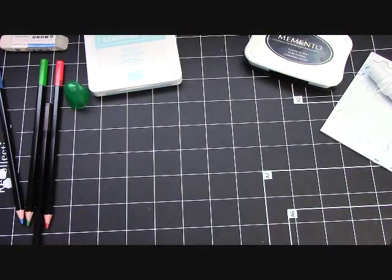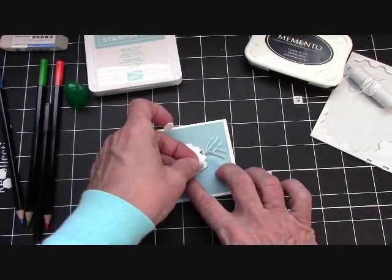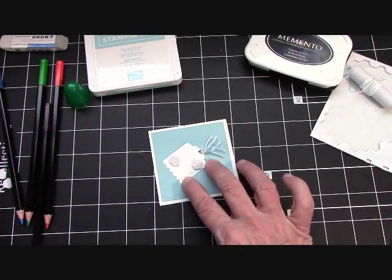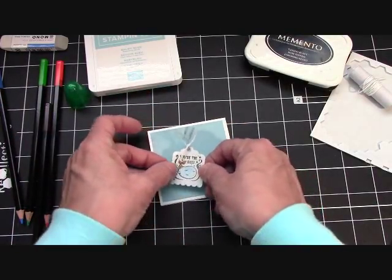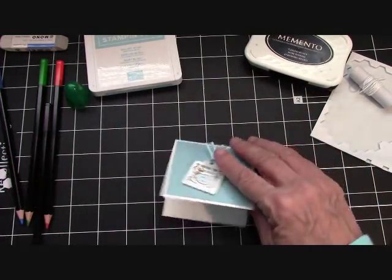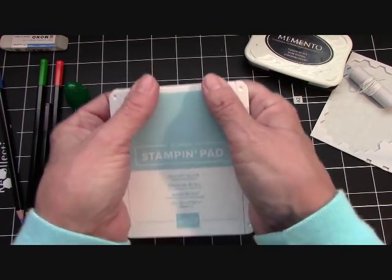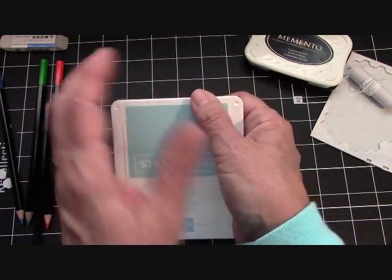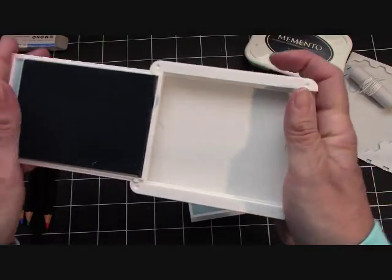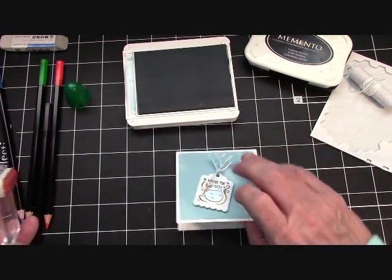Let me move this aside and bring our little card in, turn this over. You want to add two dimensionals to this — one up here and one here. I'm going to put it on at an angle — isn't that cute, that just made the front of that card! Now I'm going to open my Balmy Blue ink. With the new ink pads there's a new way to open them — Connie Stewart's husband figured this out. I have arthritis terribly in my thumbs — take your thumbs and push, and it opens. It's so simple, thank you!